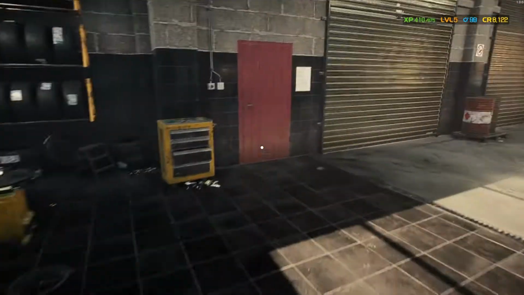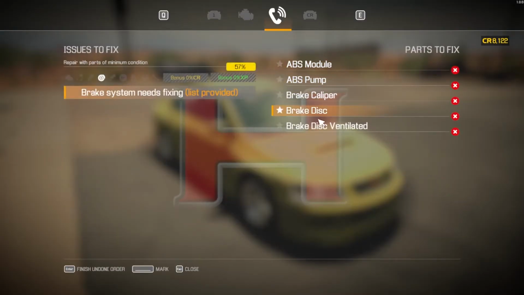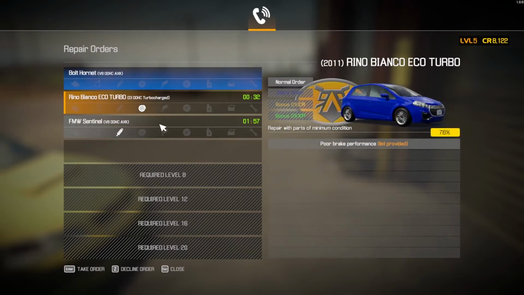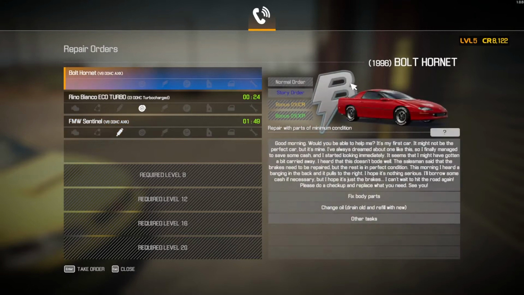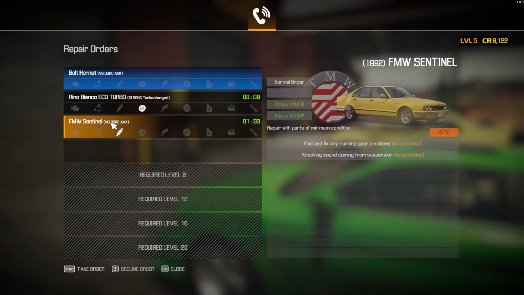Awesomeness. Okay, let's have a quick poke outside. So we've got that one job we need to do. You're just brakeless, brake systems, that's okay. Anything else coming up? What are you? Poor brake performance. Running gear, knocking sound from suspension. We haven't done one of those cars yet, or a Bolt Hornet. You don't give me anything special. What are you? Other tasks. Okay, we'll take you. That's fine. And we'll also take the Sentinel.